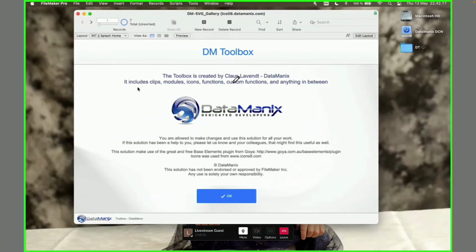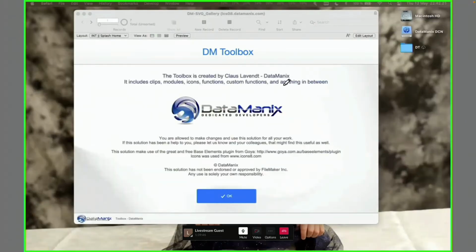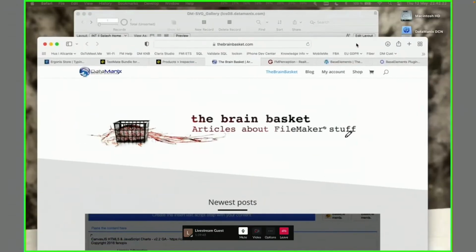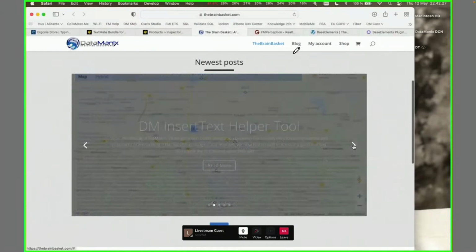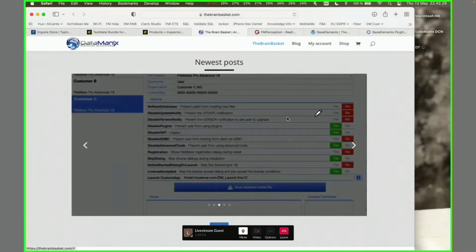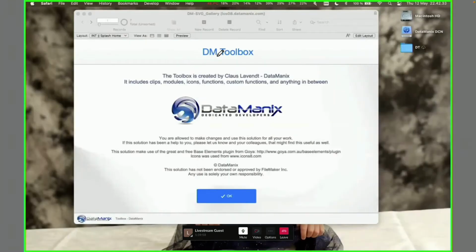It's plain and simple functionality, to be honest, and several of the features, tips, and tricks can actually be found on the Brain Baskets, where you can download it for free. Well, not completely free, you give us your email address and then you get it. That's mostly free.